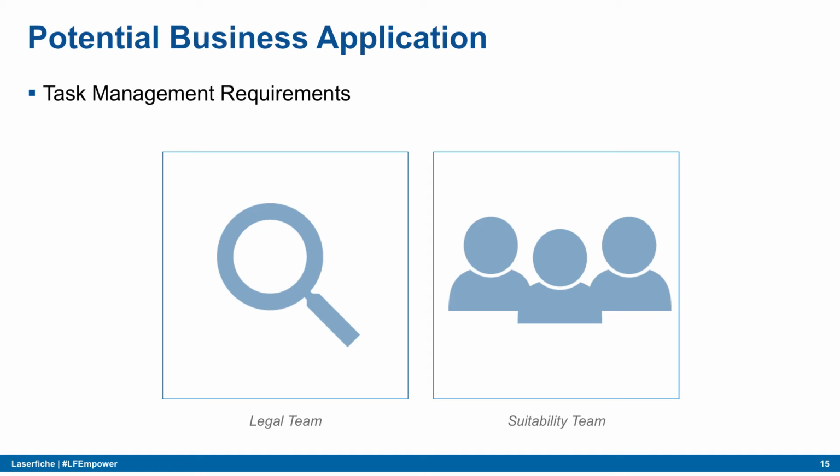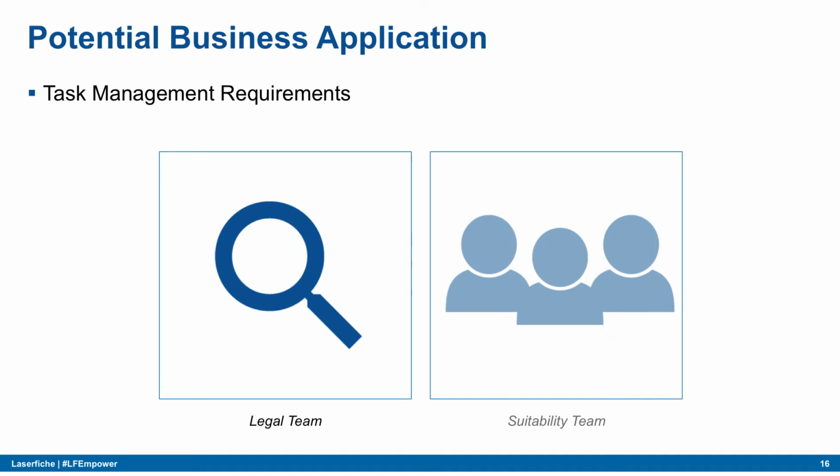So again, the legal team and suitability team. First, the legal team. They have a team of people who review the application, they review the contracts, but they review it maybe for liability issues or different aspects where accepting this business might be detrimental later on. And in their team, they have varying levels of experience, maybe even have separate little team groupings in the legal team that handle different types of contracts.